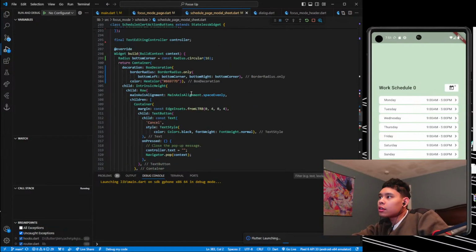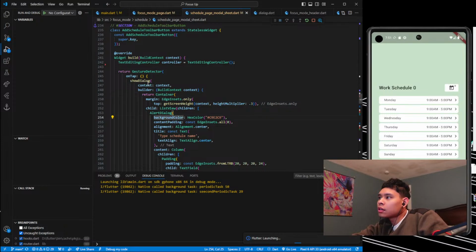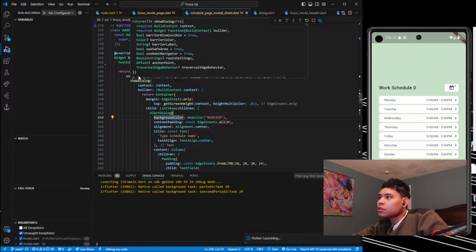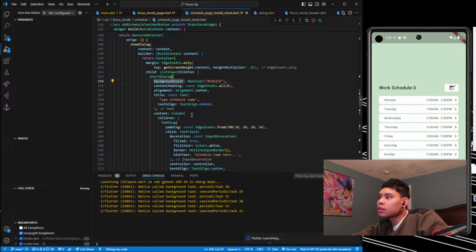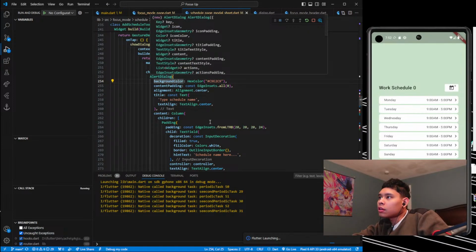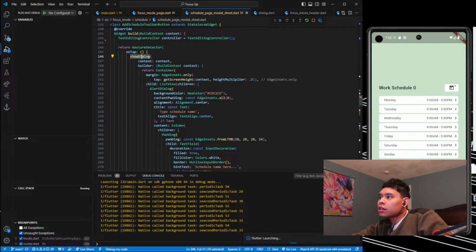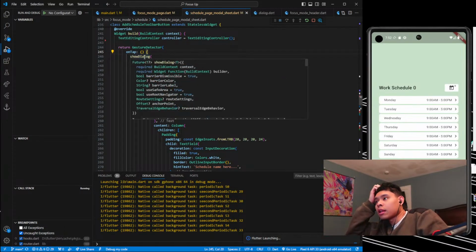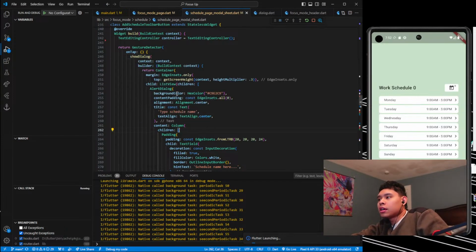And we're going to create another alert dialog because that's what we did here. We would use the show dialog, and we would use a builder and return an alert dialog. Show dialog is done in order to get that blacked out background.